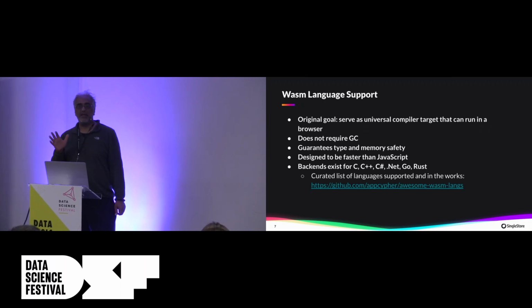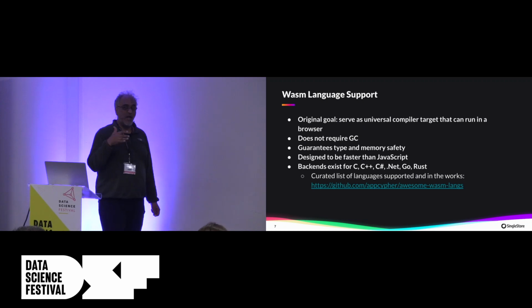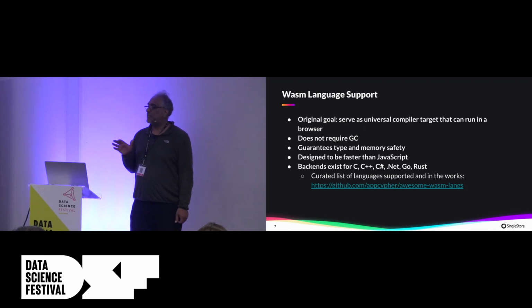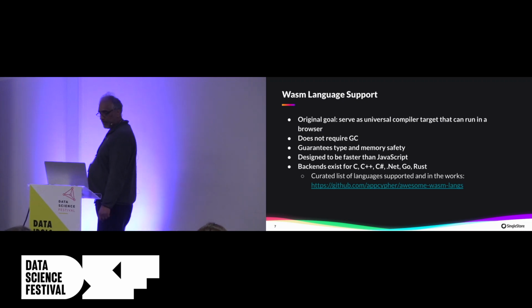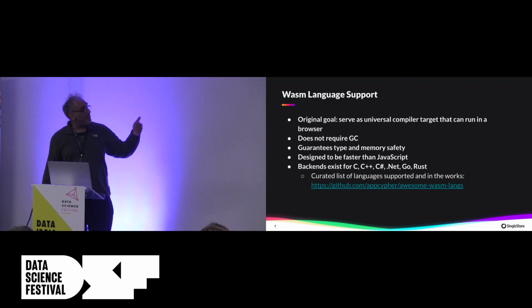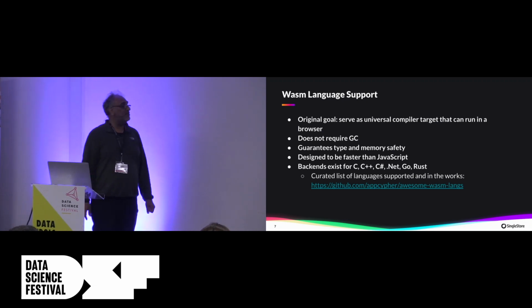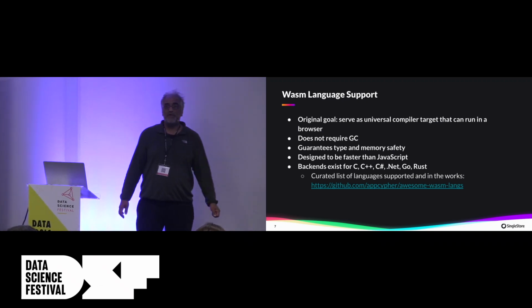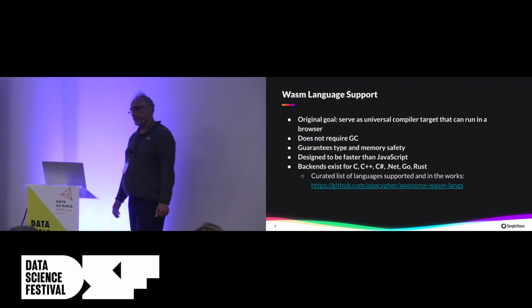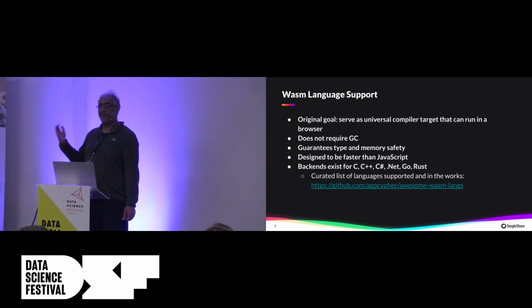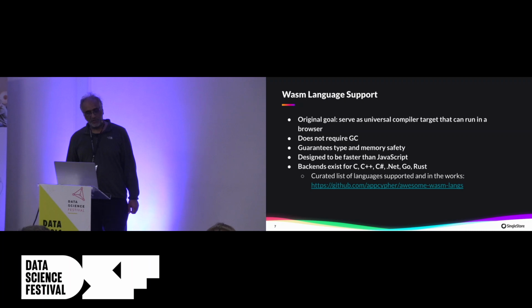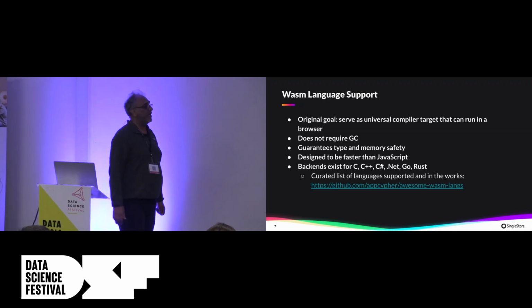So certain languages, then, are going to be a little bit tricky and difficult to support. But there are efforts underway in that space as well, all right? Nothing immediate, but give it time, and those things will come along. You get type and memory safety as well, which is, again, great. And as I said before, if you are working on the front end with JavaScript, it isn't necessarily an entire replacement for it, rather a complementary technology, and you can use them together.